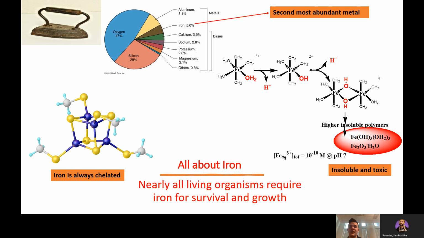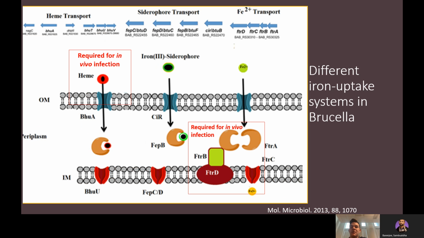Iron can react with water or oxygen to create superoxides and rust. Superoxides go through the body and destroy DNA, causing mutations and or cancer. That being said, in order to combat that, iron is always chelated or has a chaperone protein with it at all times to keep it from reacting with water or oxygen. In order to do that in Brucella, it upregulates different iron transport systems.